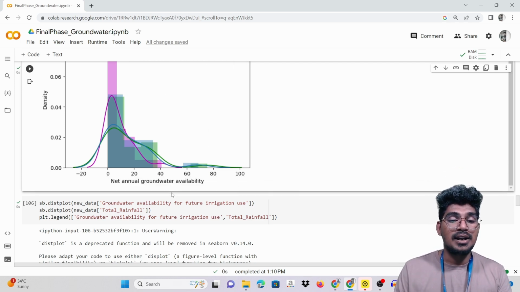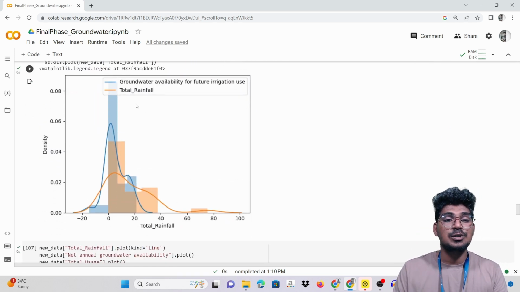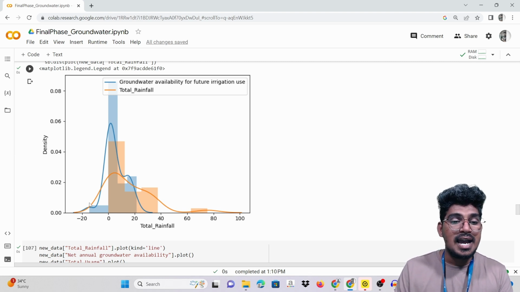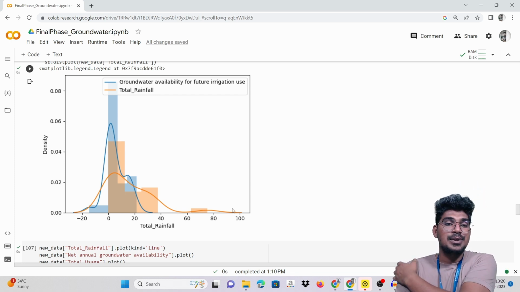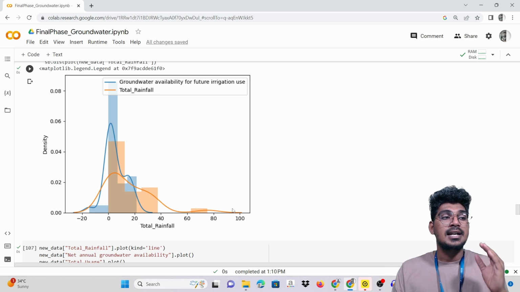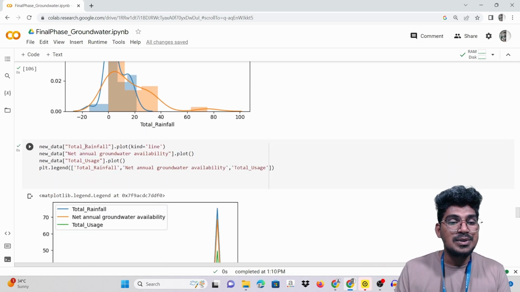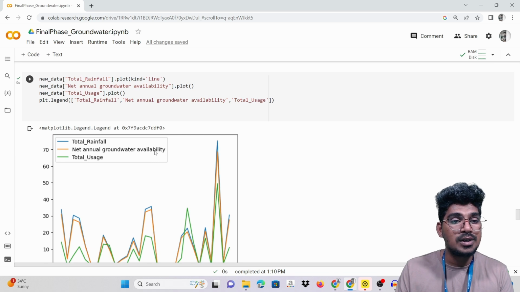The same holds for irrigation, groundwater level and total rainfall. This is also not normally distributed, and the second data, total rainfall, is right skewed. After that, for the new data, the plot of the net annual and total usage is a line plot.